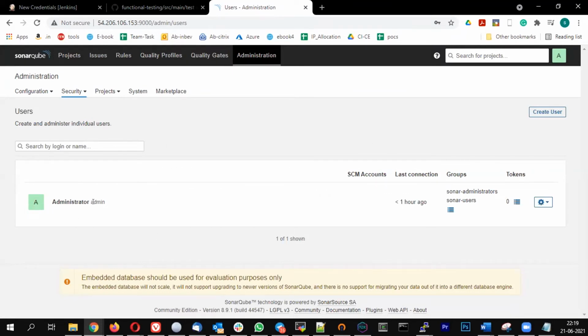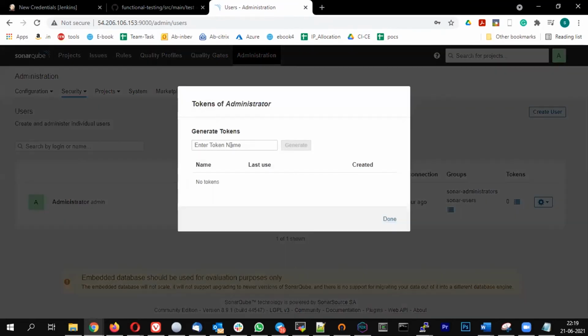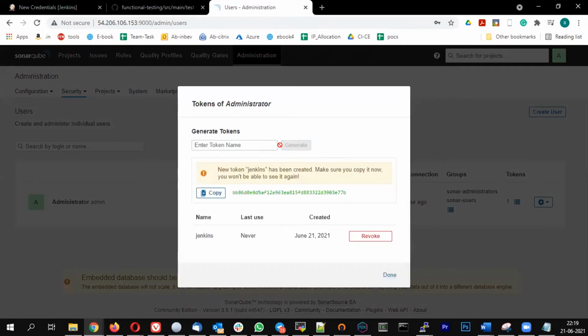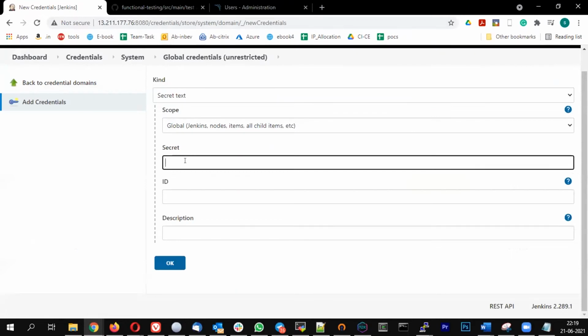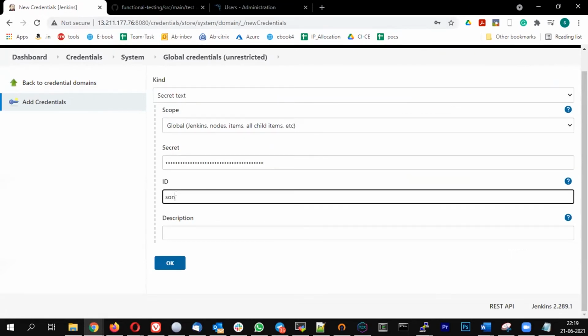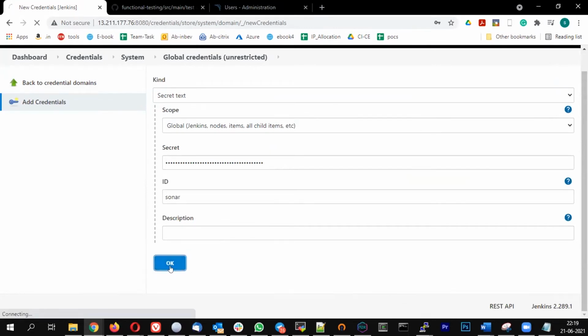There will be one user called administrator, and in the tokens you will see there are 0 tokens. Click on that, name it Jenkins, and click on generate. It is going to generate a token. Just copy that and come back to your Jenkins. In the secret, put that value, call it sonar, and save this.